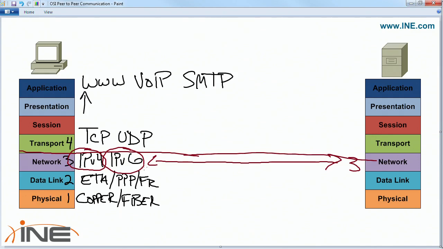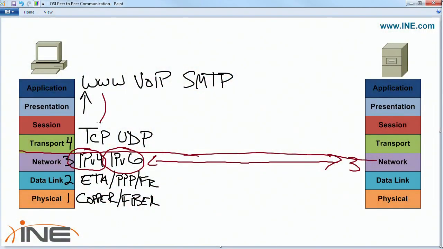So it's not up to the application to choose whether to use IPv4 or IPv6. As long as the end host is enabled with an IPv6 address, the application can send the packets down to TCP, and TCP can choose whether to use version 4 or version 6. So the key is that nothing is changing here at layer 4 and above. It's only a layer 3 change in the network layer.